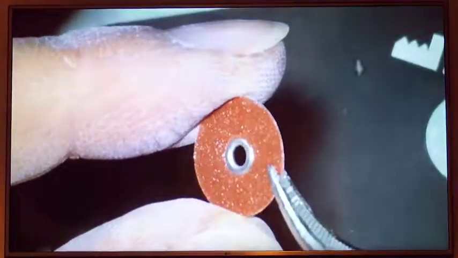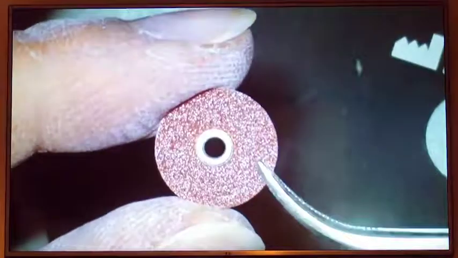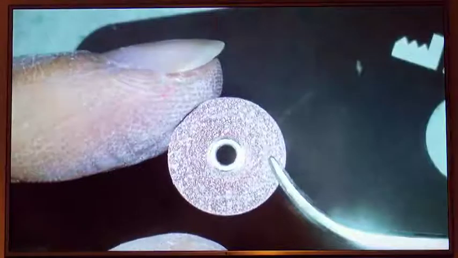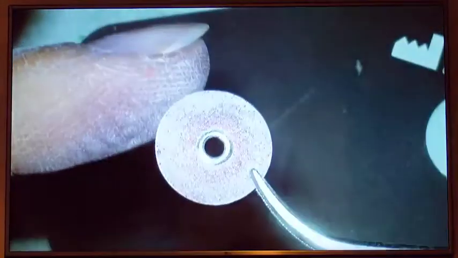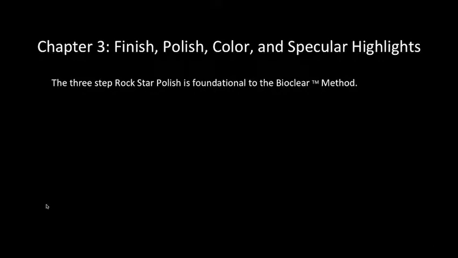facial contouring. Again, this disc at the coarsest stage is what I use for doing the initial sculpting and shaping. This disc I'm going to be using to start to develop some of the line angles. And again, finally, this disc is what I'm going to be using to be doing the refined surface nuance and texture. Okay, so hopefully that gives you a good visual, a good demonstration of how I'm using that one disc from start to finish.